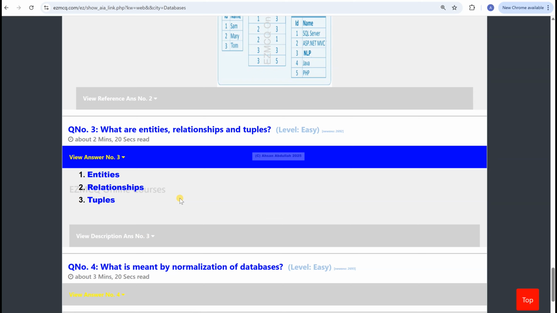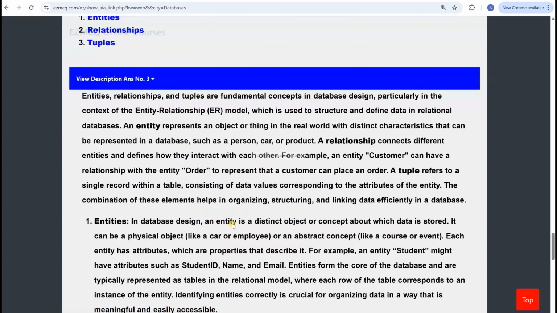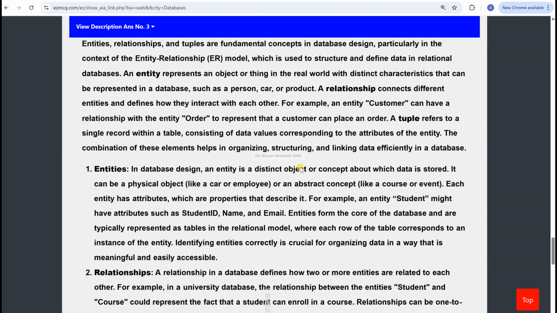And relationships are how those entities are related. For example, a student is registered in a certain course, so that is the relationship. And tuples are the records in the table. An entity is a distinct object or concept about which data is of significance in the domain.